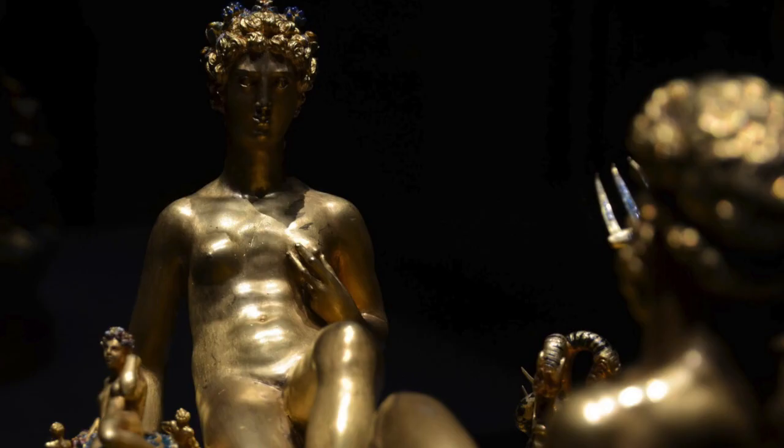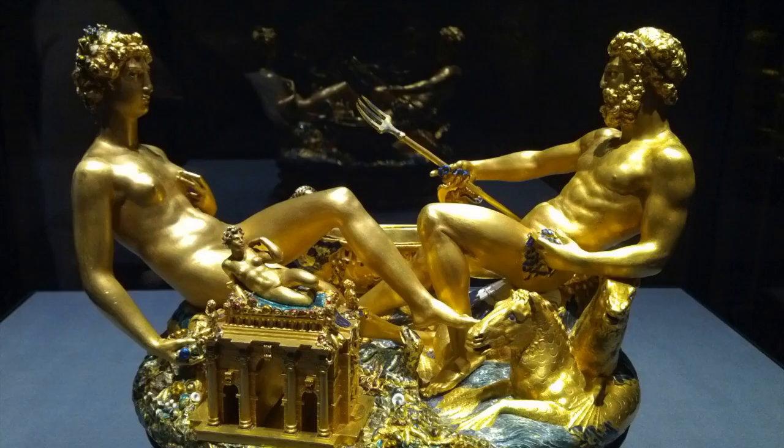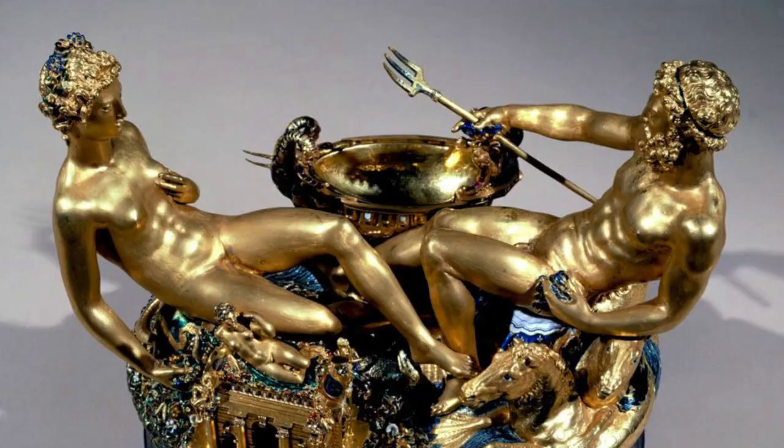Francis the First, for whom this was made. On the left-hand side you have the goddess of the earth — her name is Telus — and on the right-hand side you have the god of the sea, Neptune. The reason why you have Telus and Neptune is that you have salt, which comes from the sea, and you have pepper, which comes from the earth. Salt and pepper in the 16th century were immensely expensive. They were not things to be casually tossed into one's food or thrown over your chips. They were incredibly hard to get hold of — this is flavouring and this is preservative, so these are very, very valuable items at the time.